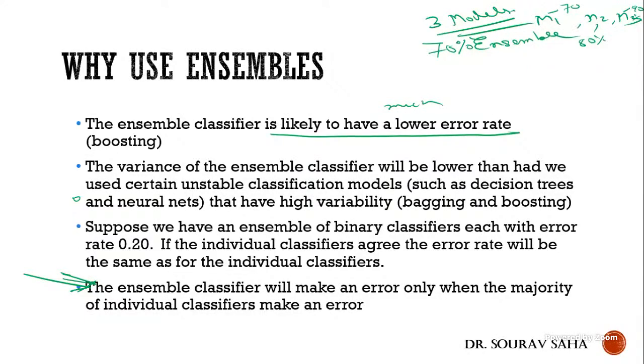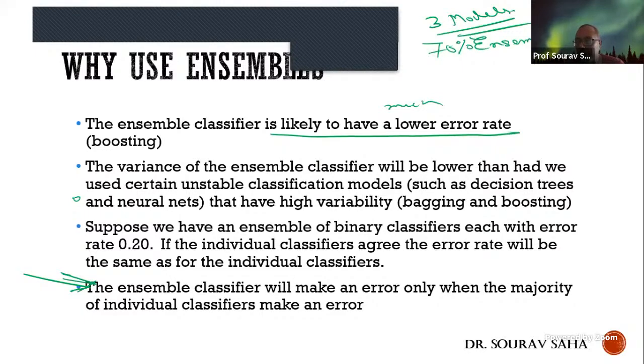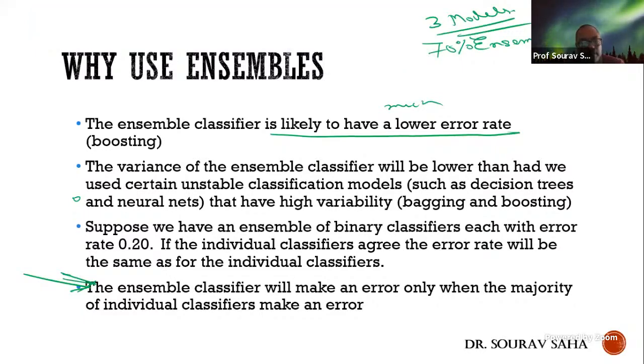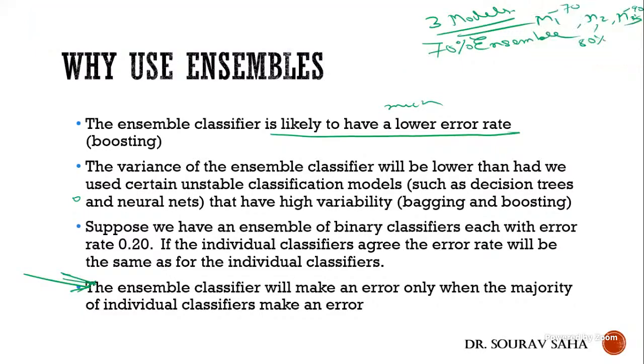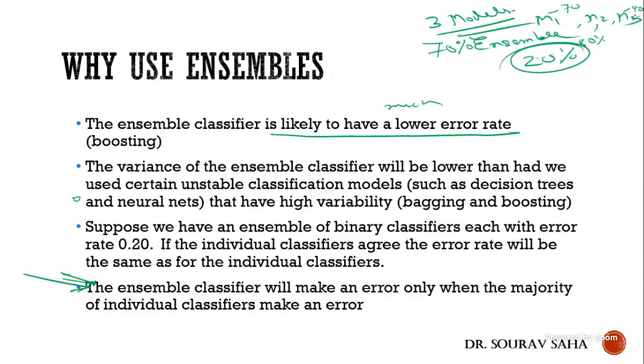Maybe the average of these three models. Average of these three. Okay, so what is that? It could be 80%. So which means that the error rate is 20%. That is what you're saying: a 20% error the model will make, since the average is 80%. Is that correct to say this? Yes, sir.